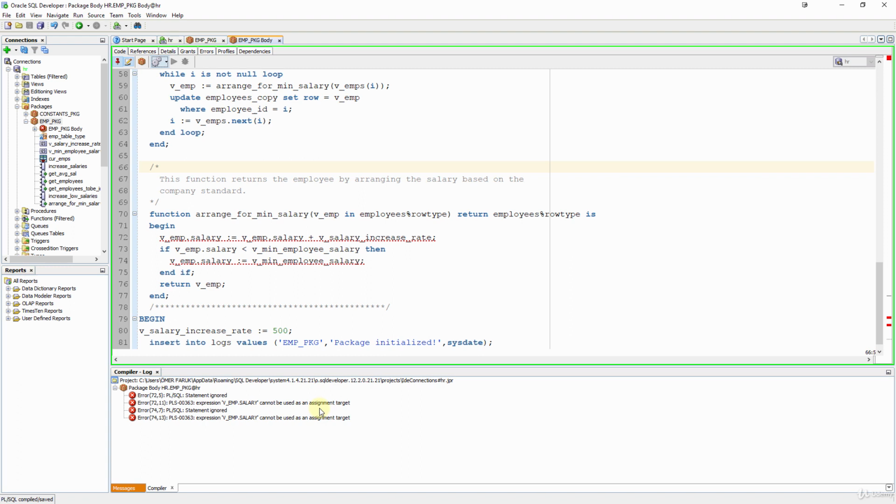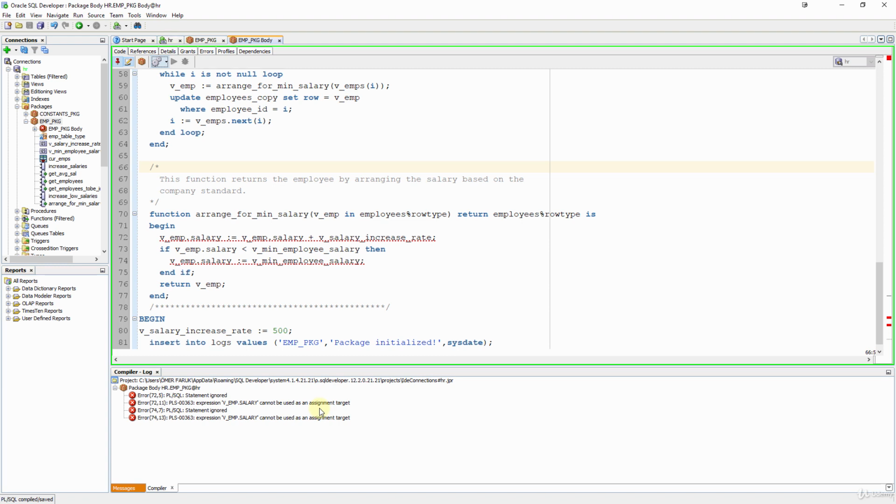As you remember, we had this error in the previous lecture when we set our variable as constant. But this variable is not constant. So why did we have this error then? Now, I want you to listen carefully because this is really important. The IN parameters are read-only parameters, so you cannot change them inside of the subprograms. Actually, this is different in many programming languages, but in PL/SQL, you cannot change the value of IN parameters. So if you want to change that parameter, you need to define it as OUT or IN OUT mode parameter.